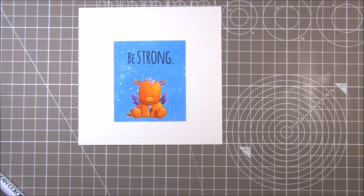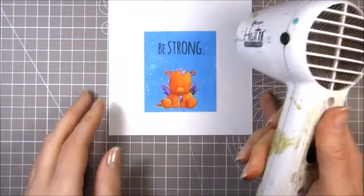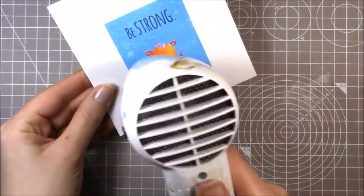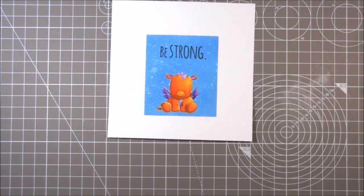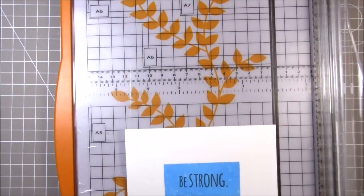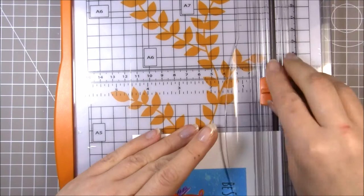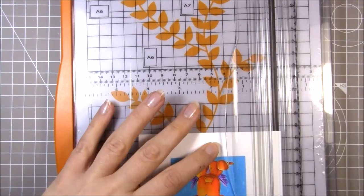Once the colouring was finished, I gave it a quick blast with my heat gun just to make sure everything was dry. And then I decided that my panel was a little bit larger than I'd like, so I trimmed it down to about, I think it was 11 centimetres by 11, ready to go on a card front.